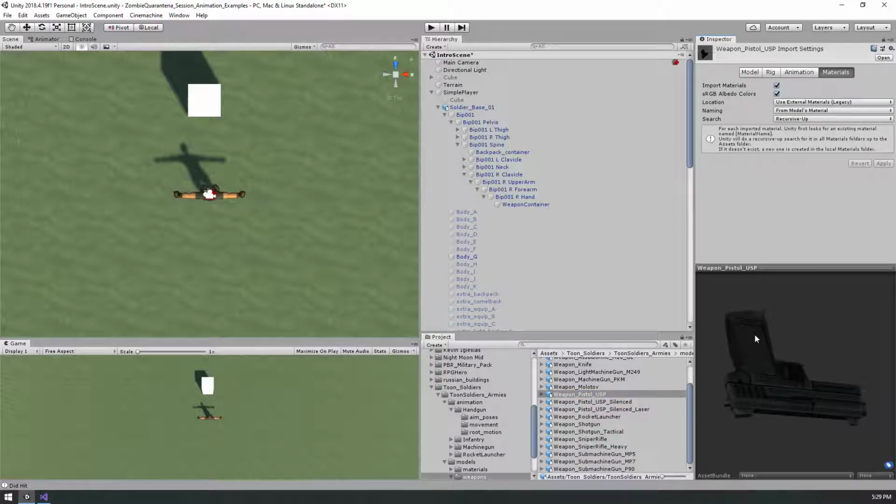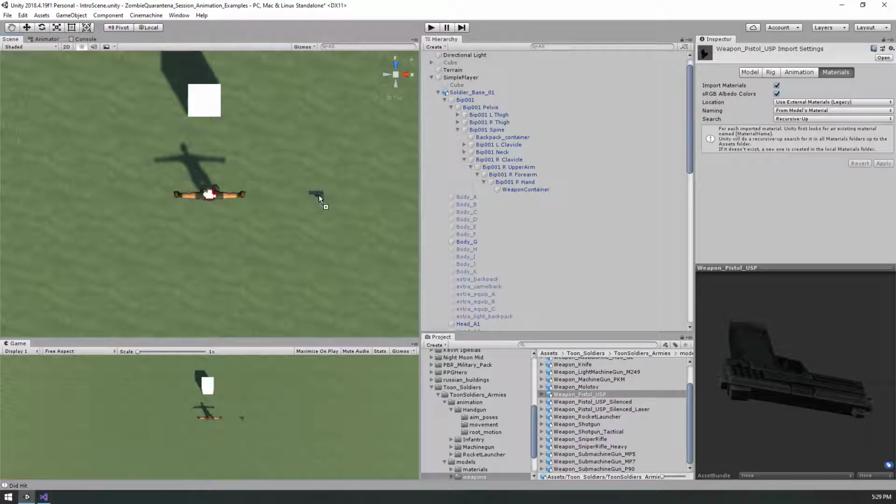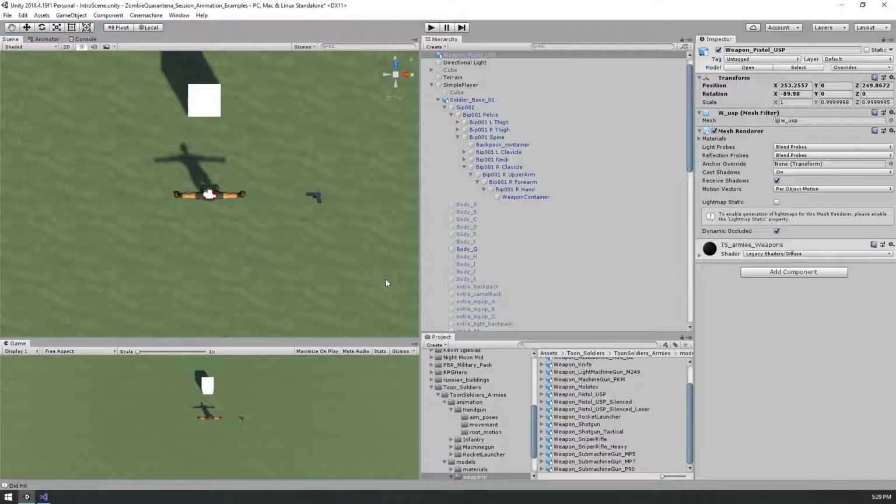Anyway, the weapon we're going to use is a USP pistol, and we're just going to drag it. This is a prefab that has been created. This is just the model by itself, and we're just going to drag it into the game. That is not where I need it to be, but at least now it's in the scene. In other words, it's no longer down in my project folder in the assets. It's now an actual game object up here in my hierarchy, meaning it's actually physically in the scene.